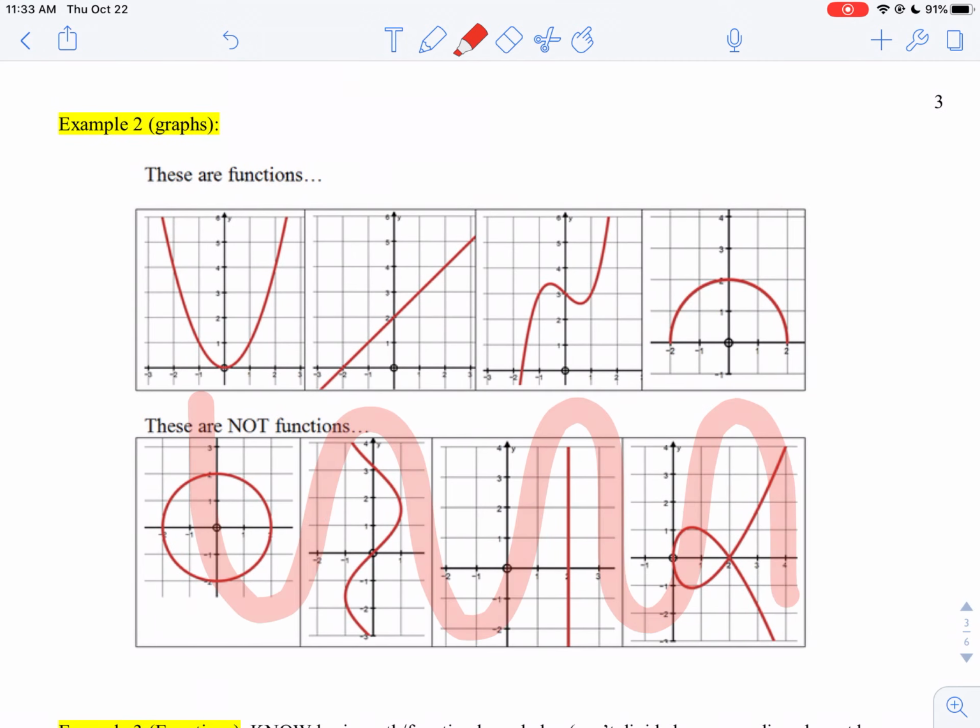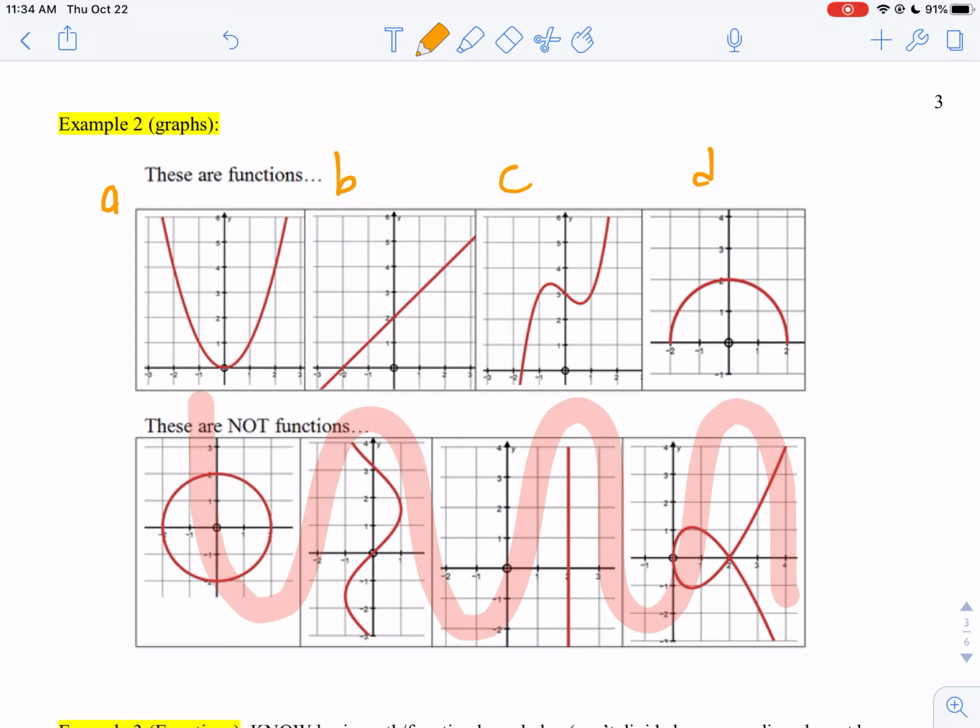because in order for them to ask you what is the range and the domain of a function, that means it's already a function, so we don't have to worry about those things down here that are not functions. So I'm going to call this A, call this B, call this C, and call this D. In graph A, you have a quadratic, okay? So then we are going to say, what is your domain?